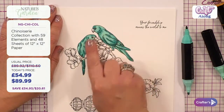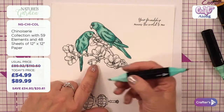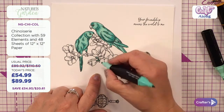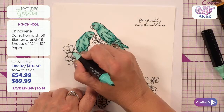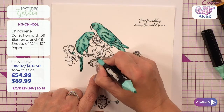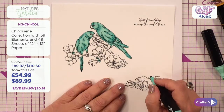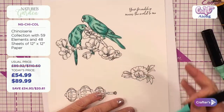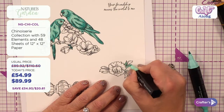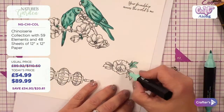Now before I've put my green away, I am going to do the elements that are on here as well. So I've got my leaves, and there's a couple of little areas on your branches as well. So again, you can just take that and colour this in. I'm just going to add that touch of colour just onto here, because it's such a gorgeous stamp. It really is, Joe. I'm not usually a bird lover. It's not one of the things I tend to look for when I'm crafting, but I adore these. They're just exquisite. And then again, just choosing your colour. The reason I've chosen colours that work together on all three images rather than different colours for each one is that it brings it all together.